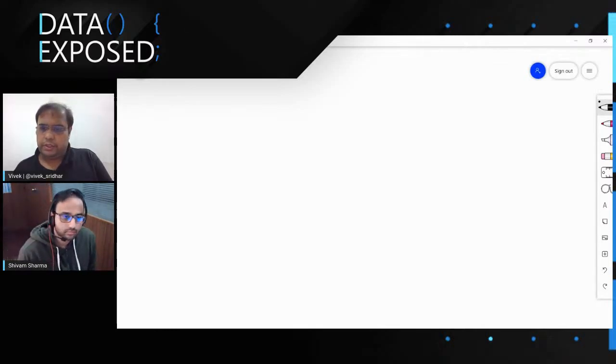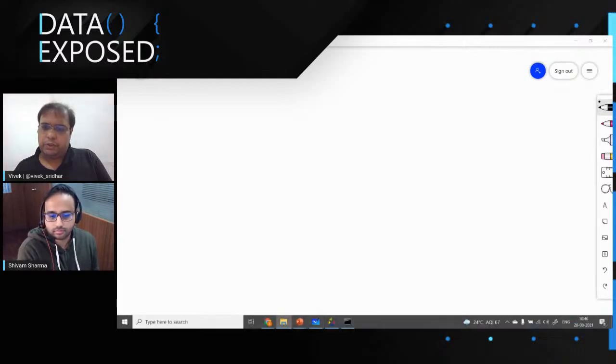Shivam, there is a question. Let me post that question here. Okay, there's a question on ADLS Gen 2 blob storage for storing the unstructured data, and Azure Search for searching the blob stored data. Is that correct? The answer is correct. So these are the two options which we have in Azure where we can store unstructured data.